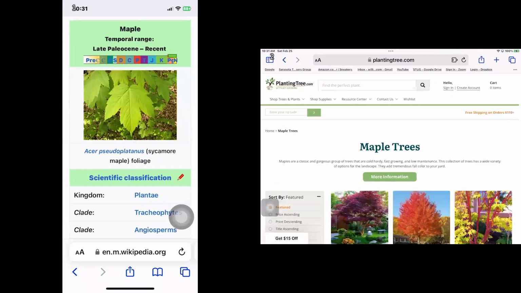Question: my iPhone has no back arrows, has no arrows on it. At the bottom or top, the top search bar just has the AA, but it has no arrows. At the bottom, are there forward and back arrows? At the bottom, no. They could be grayed out, but you should have the forward and back arrow at the bottom then.